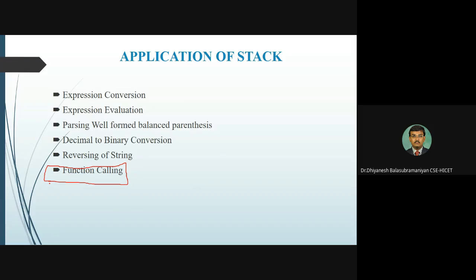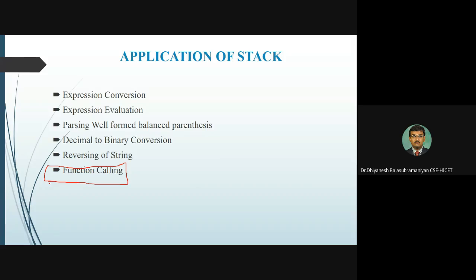The important thing is function calling because, if you are shutting down your system, it will check the stack first: is any application open or not? Don't think about the system applications, but the user-oriented applications, whether any is open or not, because it throws some errors if you try. If I am going to shut down the system and some applications are open, it throws an error and asks whether you want to force close them or not. Because only if the stack is empty, the system will shut down easily or restart. If the stack is not empty, it throws an error. We need to force close, or not, like that. It will ask, and only after that will this work. So this is an important thing for your stack, the function calling.